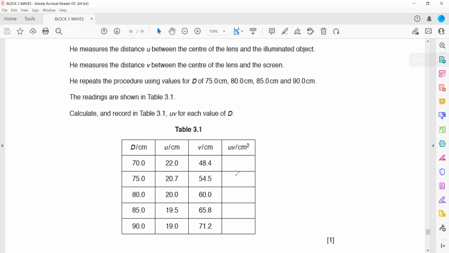Remember, you try to use the same number of significant figures when you're completing this column. Some students use three significant figures in one column, four significant figures in the next column. So it's not the right way. You should always use the same number of significant figures to complete the values. So the first one, for example, 1065.